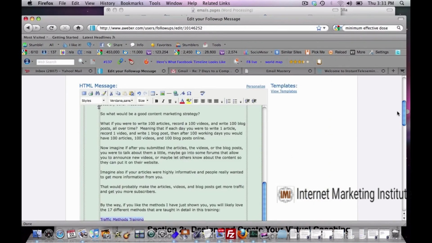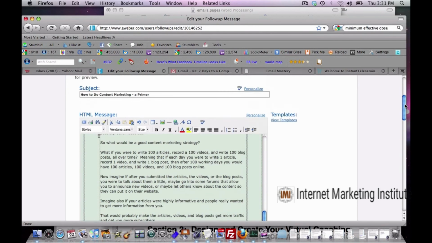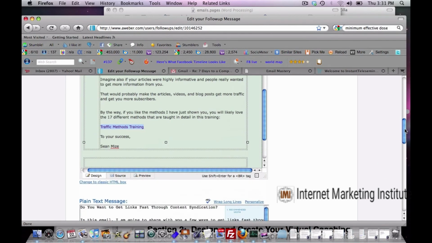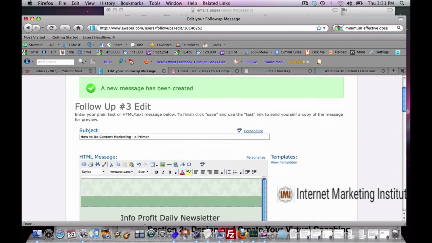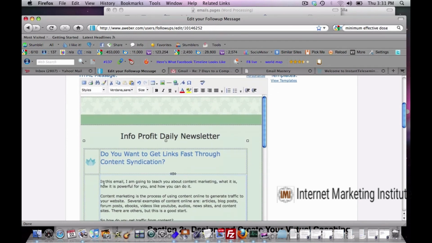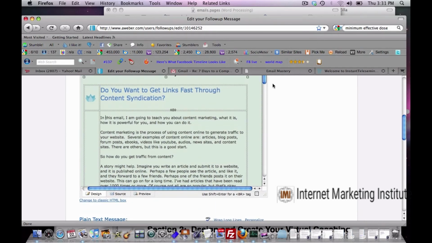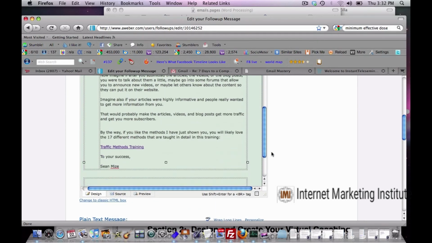Insert. Okay, there we go. And then now we need to copy this part down to the bottom, the text section. Tough to do in this little screen, huh?